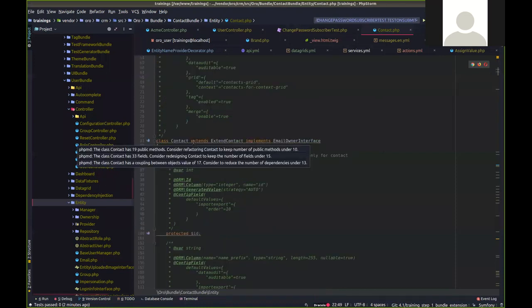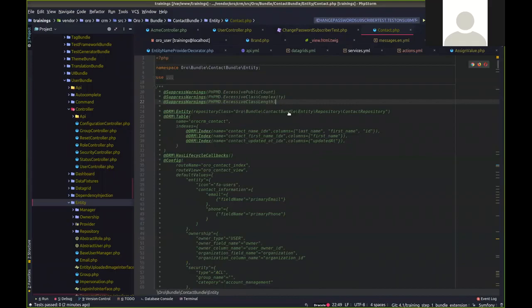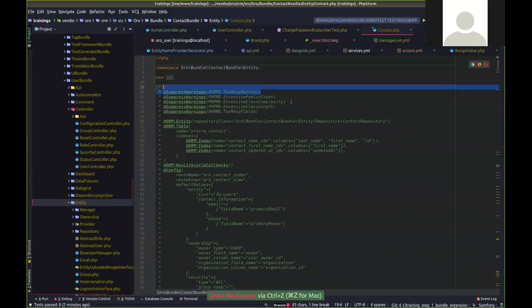Yeah, you see, I have warnings. So there are too many public methods, there are too many fields, and there is a lot of coupling between the objects. I notice it, it's just the entity, and I'm okay with it. So I can ignore it, but consciously, so I know why I ignore it. So if there is something wrong, first check if it's really wrong, or this is some bad design, or this is okay, and you can suppress the warnings.